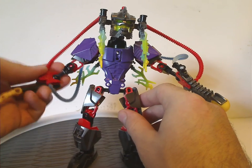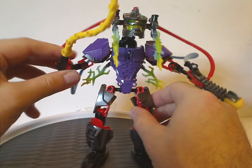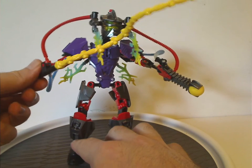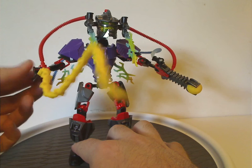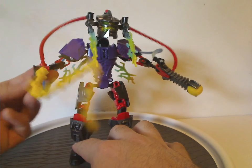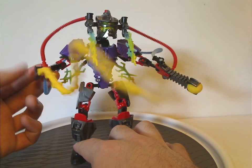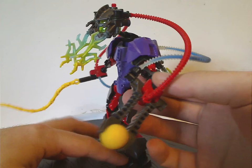The arm pieces are shorter limb pieces, and one of them leads out to the tentacle piece in yellow. We previously had it in some other colors but never blue. In green for Atlantis, and yeah. The feature is you can spin this around to represent his electricity-themed feel, sorry about the background noise.